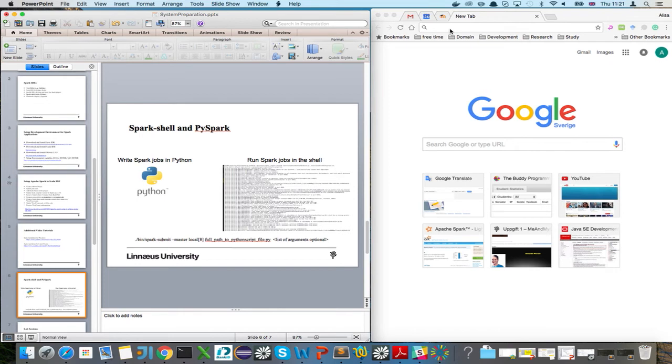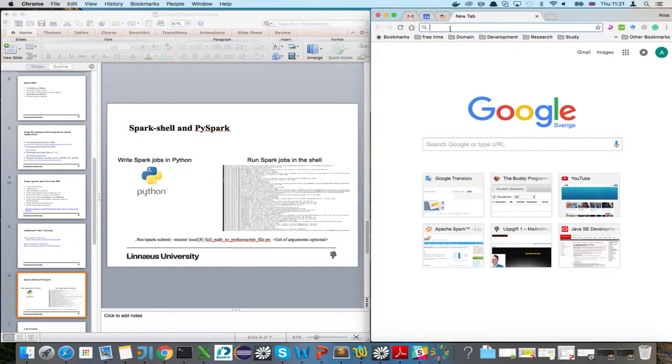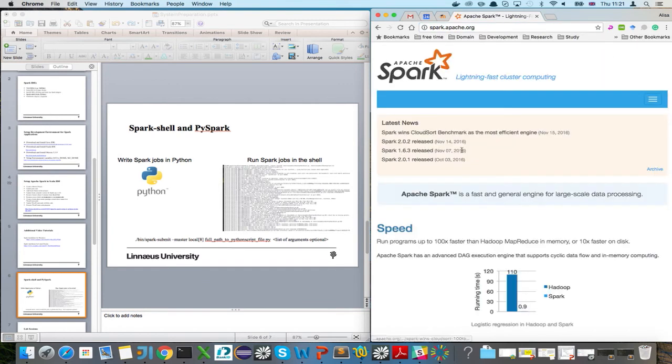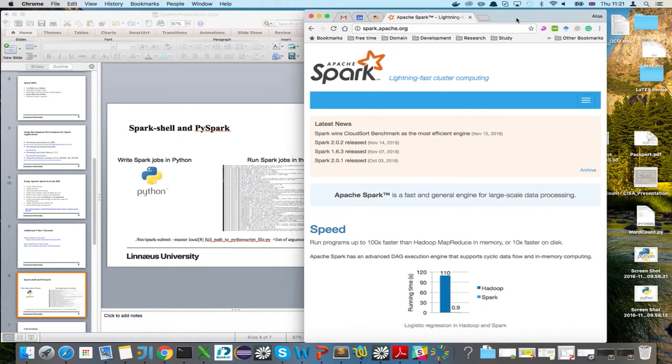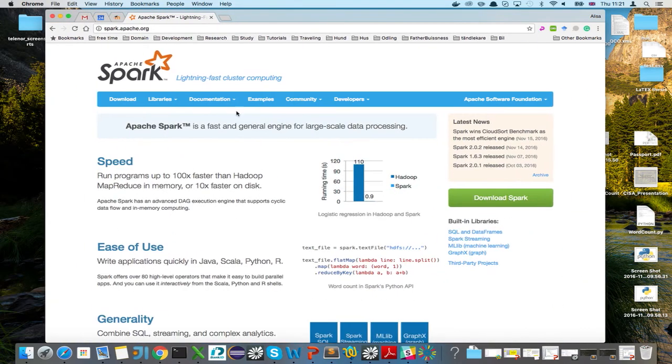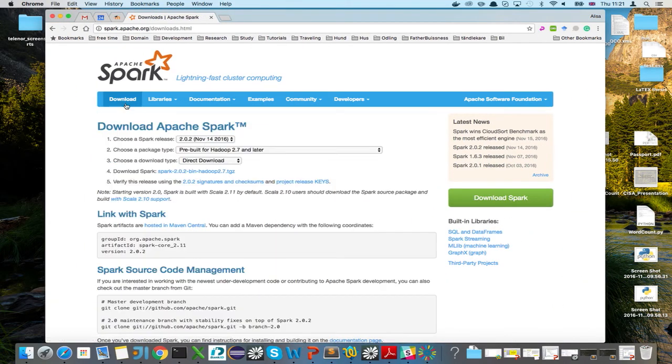the latest version from the download page. So we go to spark.apache.org. I'm going to download. Spark needs to be built against a specific version of Hadoop in order to access the Hadoop distributed file system.